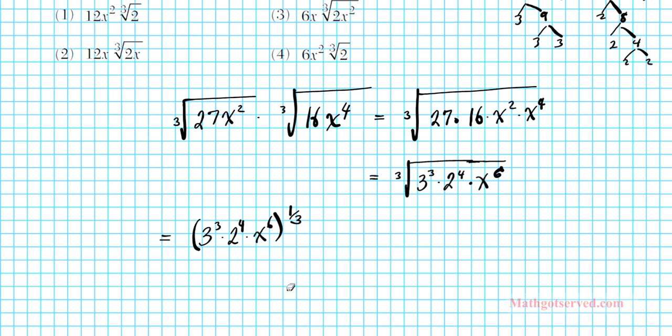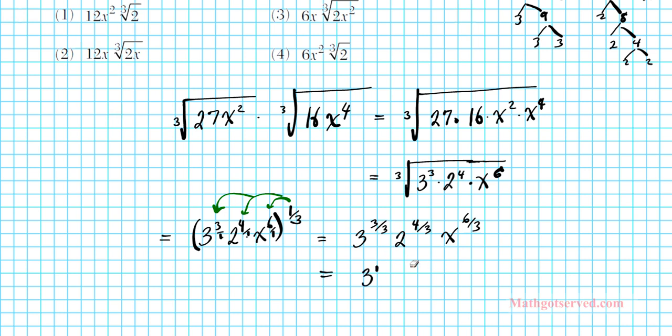Okay. Now, if I use the power of a product property of exponents, it gives me the ability to distribute this power to the powers inside this parenthesis. Okay. So we are going to have 3 to the 3 over 3. Imagine you can just put this over 1, okay? And then just multiply. So 3 to the 3 over 3, 2 to the 4 over 3, and then x to the what? 6 over 3. Okay, we're multiplying this power by the powers, okay? So now we're going to have 3 to the 3 over 3 is just 3 to the first power.